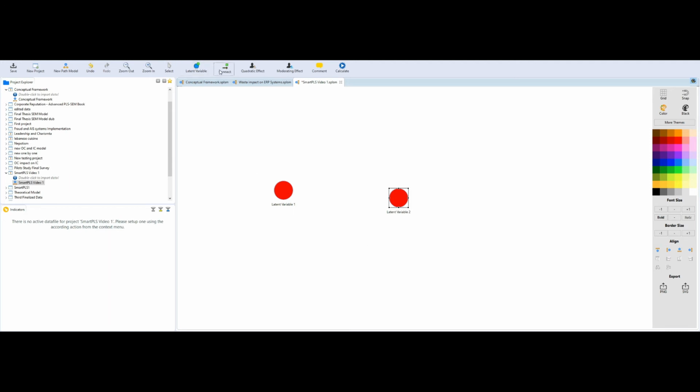Simply we connect them this way. You can simply rename the latent variable title, simply typing intelligence, and this is renamed as our student performance as the dependent variable.